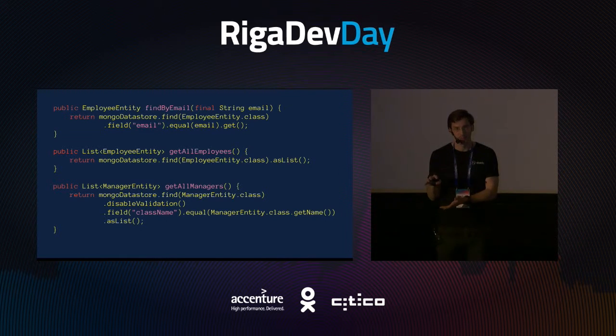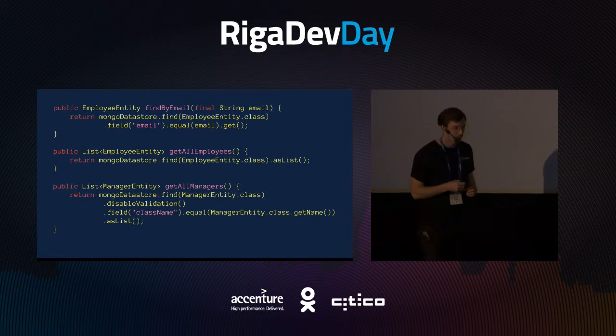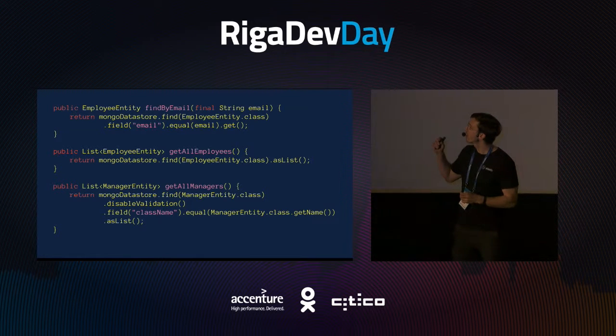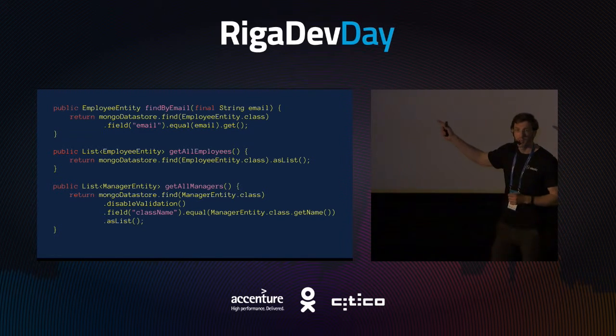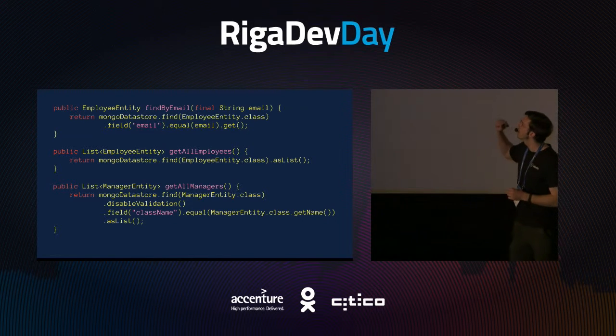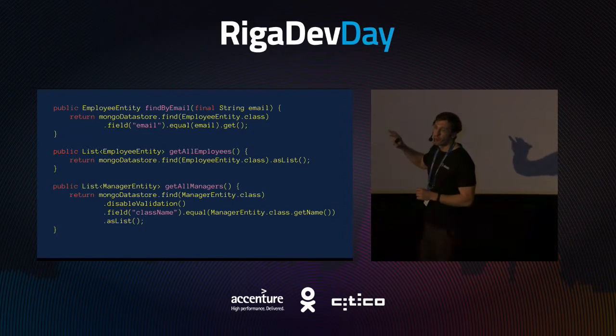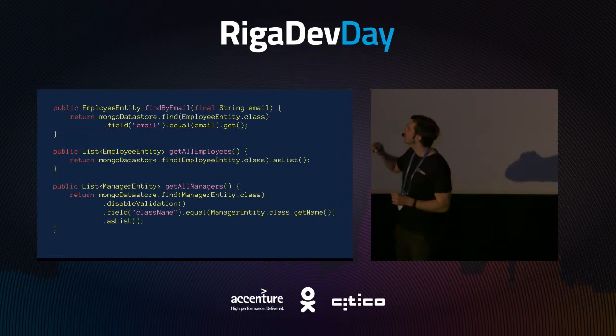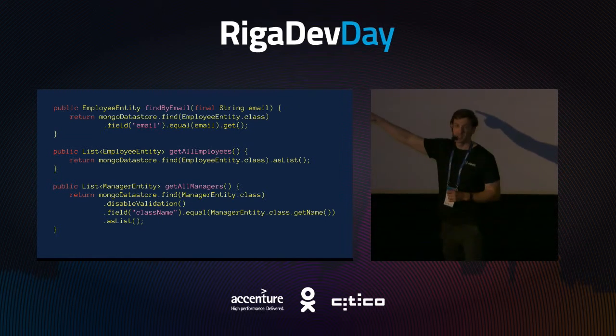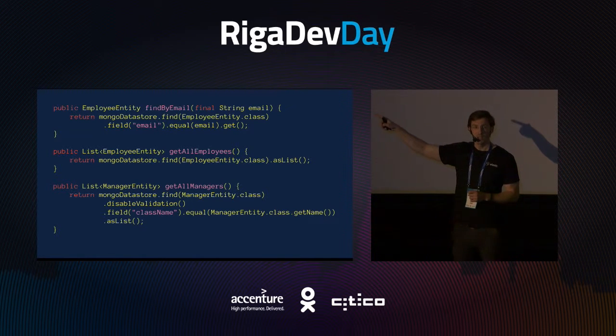If you have thousands of documents, this is not a good idea, but paging is supported. Or like get all managers. So this is like the specification of our generic or the abstract class we've seen previously. Here I say find all my manager entity classes where the class name equals my manager entity class. And this will normally throw a warning at you because it says this attribute class name which you're referencing here, this is not in your class. What is it? It's probably something wrong.